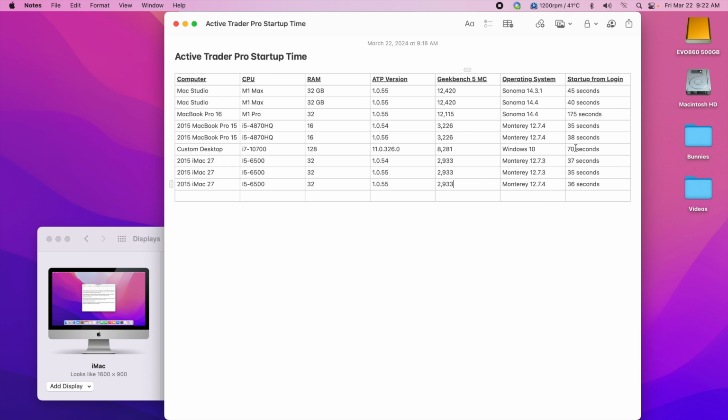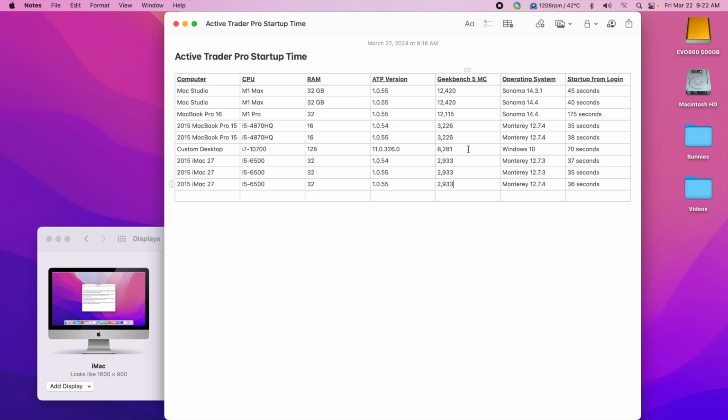Now my custom Windows desktop takes 70 seconds. This is Windows 10, with the latest version of Active Trader Pro. I do not get why this takes so long, given that this is an i7-10700, so it's got 8 cores.